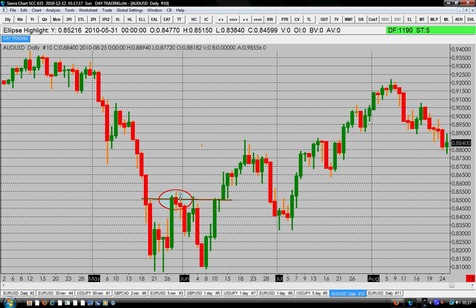Okay, this is where the key is, the nut. This is the key area of the downtrend that comes from here to here. If the price fails to cross this level bullishly, the downtrend is still on. And as you can see here, it broke it. So we start counting the wave from here.